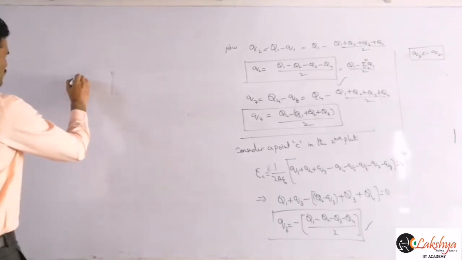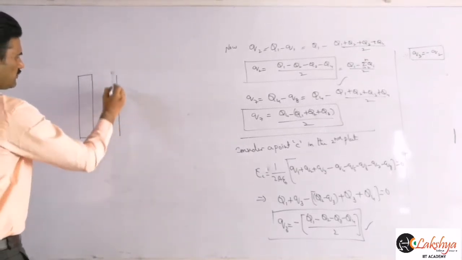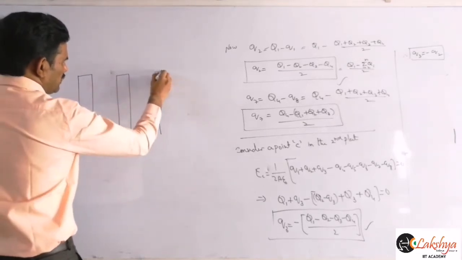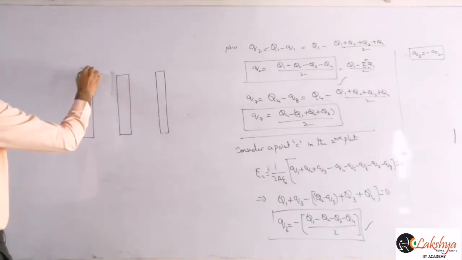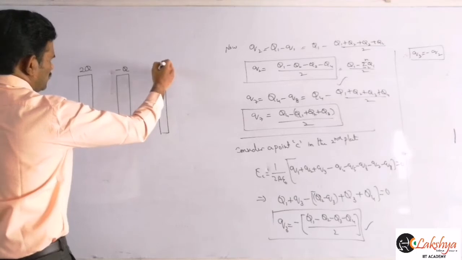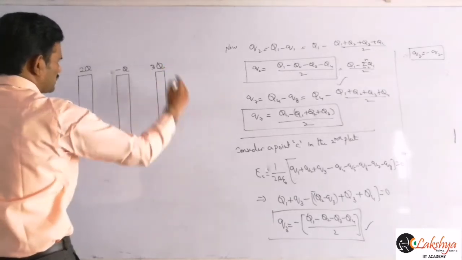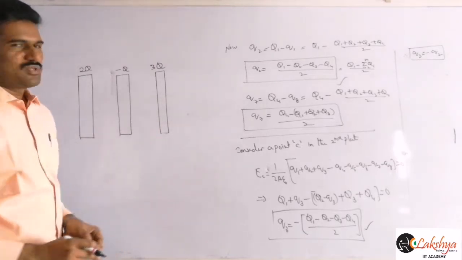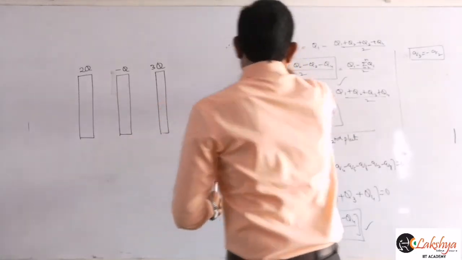So now let us take an example for this about the distribution of these charges here. I am taking 3 plates like this. Here the charge given is 2q, this is minus q, and here plus 3q, let us consider. That is the charge given to the different plates. Now we need to find the charges appearing on each surface.